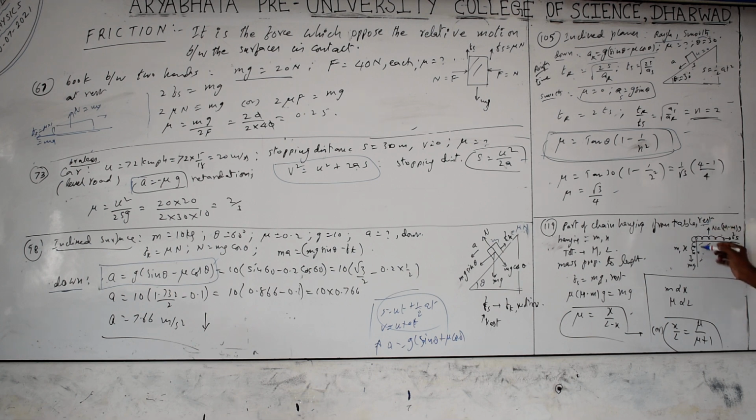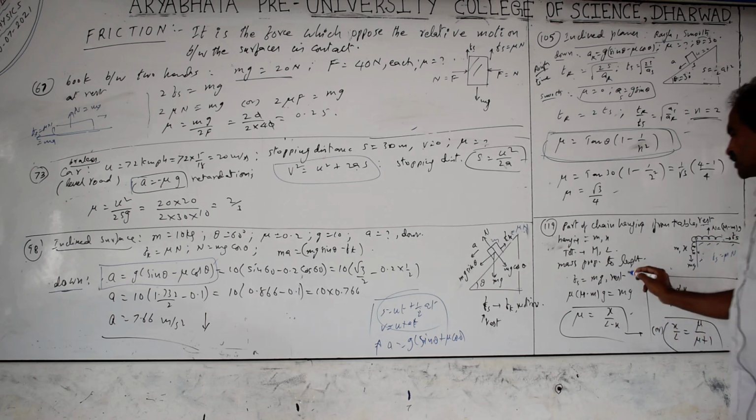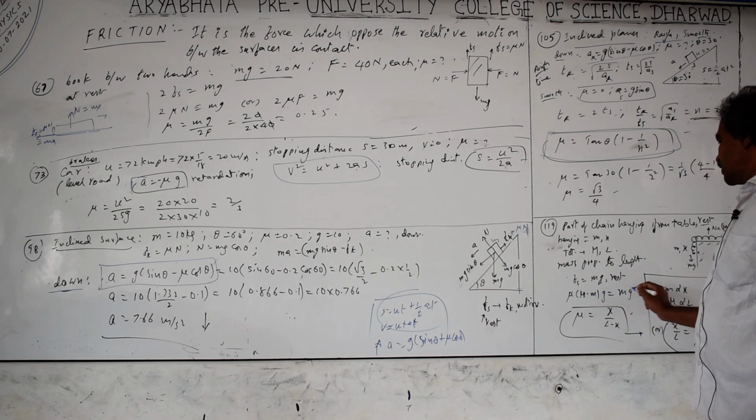Friction is stopping it. If the hanging part has mass m, then the remaining mass on the table is M minus m, into g. So the normal reaction equals the downward force, (M minus m) g. Friction equals mu into normal reaction, and since it is balanced and not moving, this friction force equals the downward pulling force mg. F equals mg at rest. Mu into (M minus m) g equals mg.